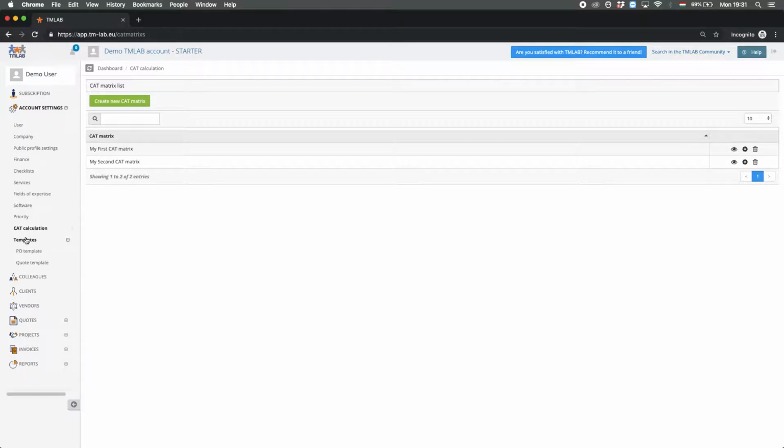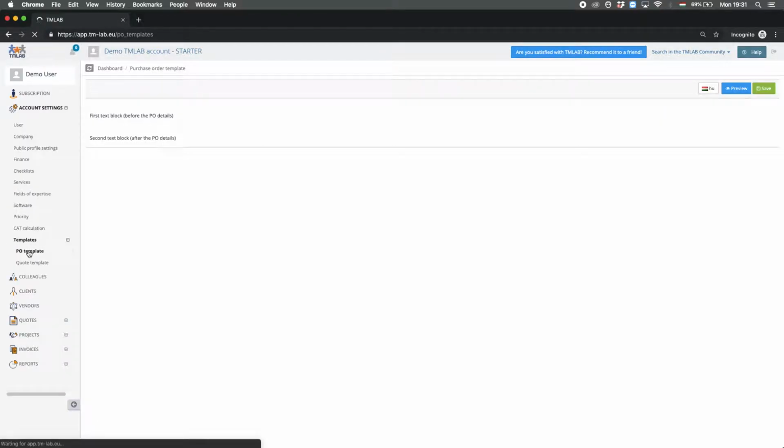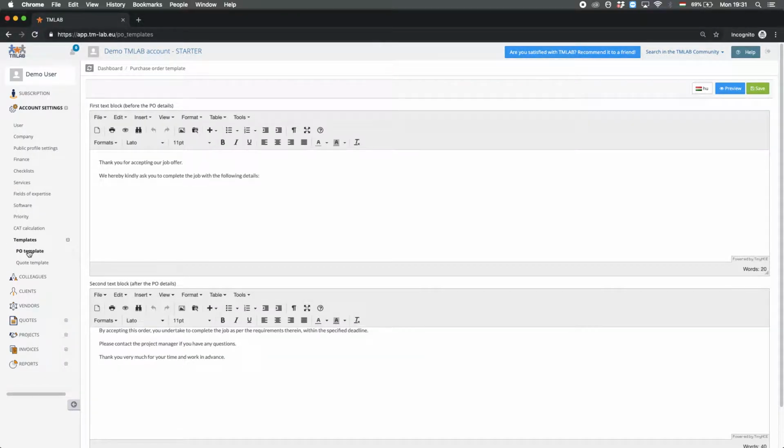On the templates, you can manage your PO and quote templates. So the PO, that is the purchase order template, is the template used to automatically create POs in PDF, so purchase orders in PDF. So once you allocate or assign a job to your vendor, a PO is created automatically and can be downloaded in PDF format.